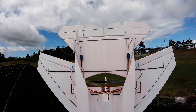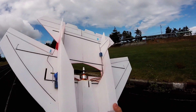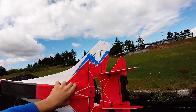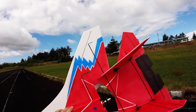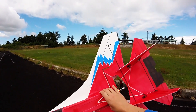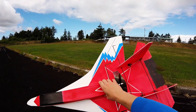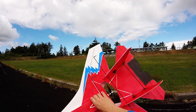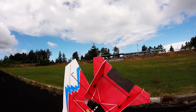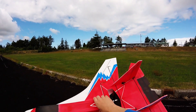Right now it's balanced at the recommended center balance point, which last time I ended up moving forward quite a bit. It's got a 738 prop on it, which gives a lot more acceleration out of the hole. It definitely warms up the motor and the ESC a little bit, but as long as you don't fly too long — like 15 minutes or something — you won't have any issues. Just note to self: it'll draw a lot more amps. So, let's get the flight going.